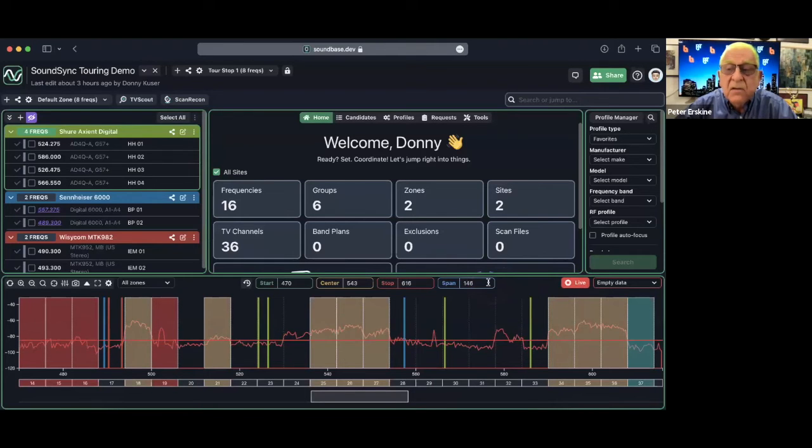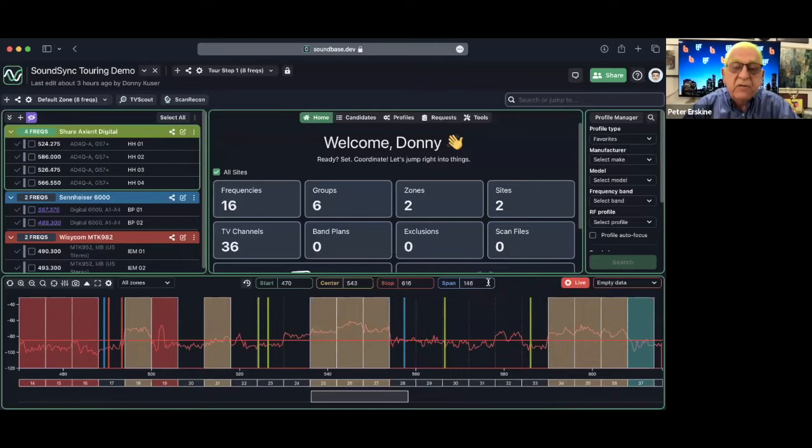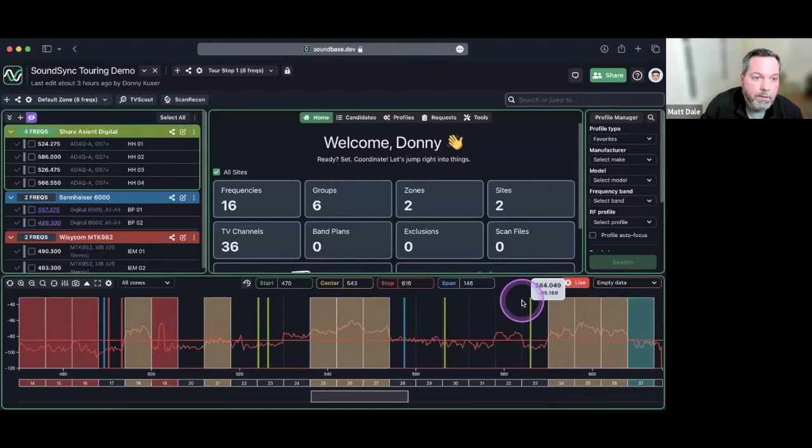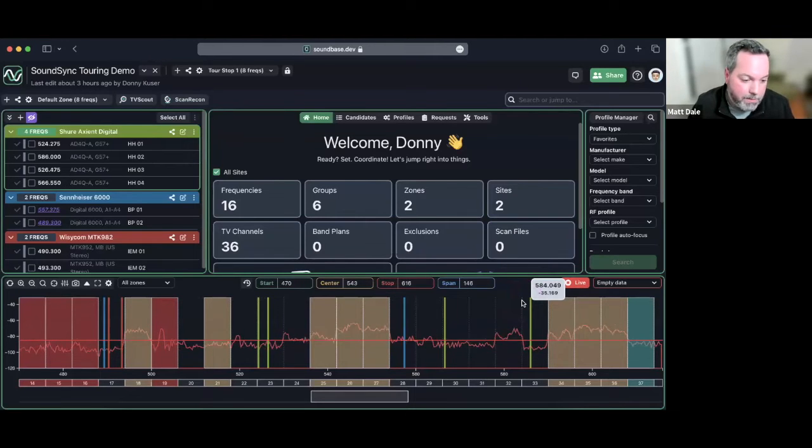I have terrible settings right now. But Donny's version is not the Pro version, he's just in the cloud. You can see up at the top that says soundbase.dev. That's our staging server, all the beta stuff. But you can see how quick it is. I'm at my house, he's at his. It's going as fast as my screen is going. Now I just stopped it because I'm going to change some settings here.